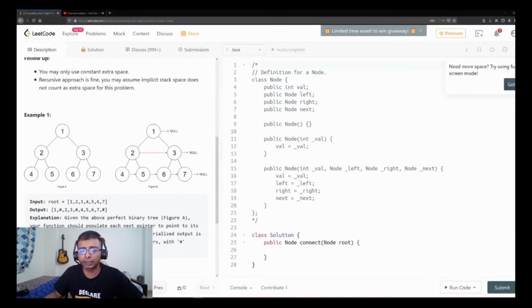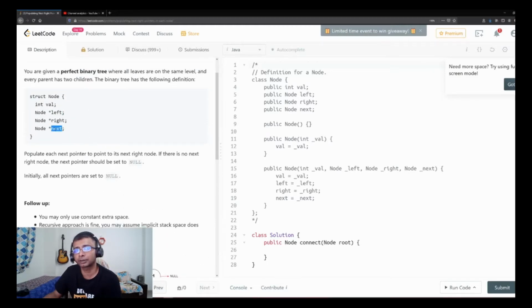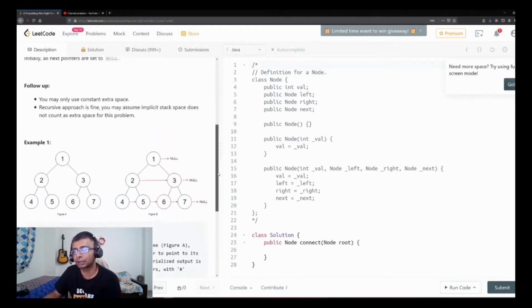So here we have been given a tree wherein we have the root 1 and then 2, 3, the left and right child, then 4, 5, the left and right child of 2, and then 6 and 7 as the left and right child of the node 3. So they want each of these nodes to have a next pointer, this extra pointer, and it should point to the next right node.